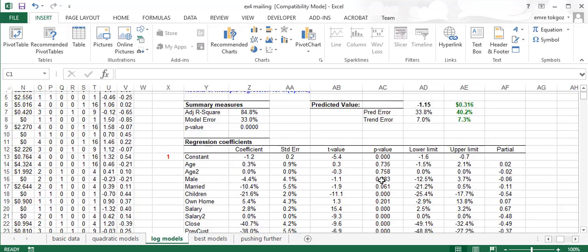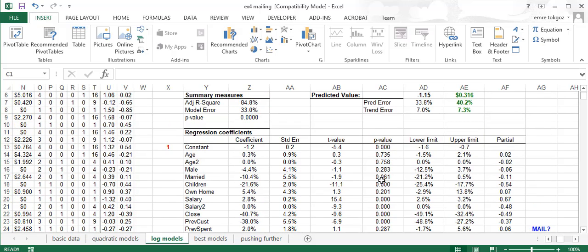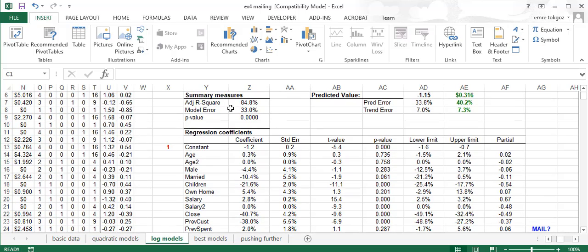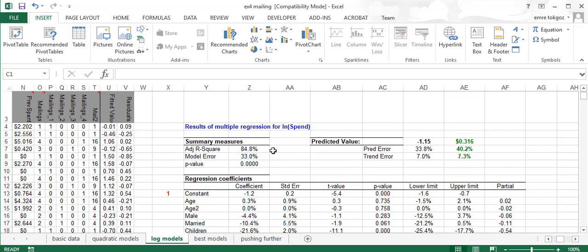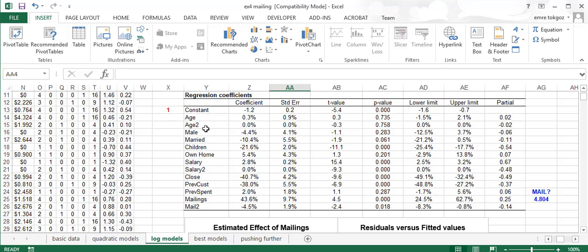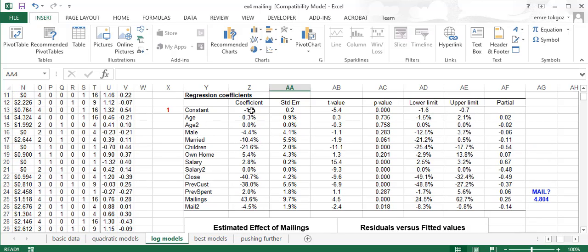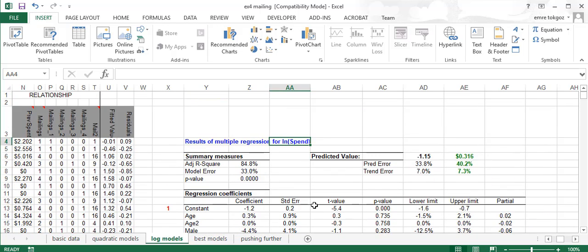As you can see here, I'm not showing the stat program add-in anymore because you have extensive knowledge of the add-in usage since we have been covering this all along. You will get to see that the adjusted R-square value can be as high as 84.8%, which is much better. And this is for the natural logarithm of the spendings. If you take a look at the p-values, they're reasonably low except for some of them. Therefore, you can actually have this type of modeling implemented.